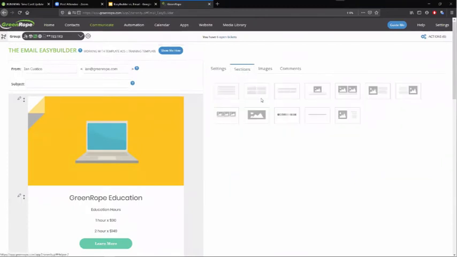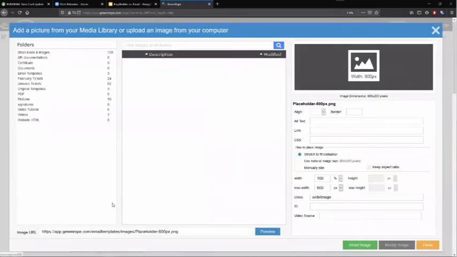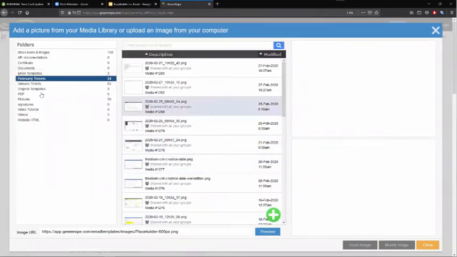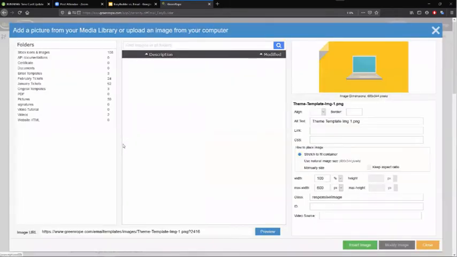So the next thing is sections. Attributing to your sections is the drag and drop. Right, so I just added in this picture thing. You can see that it says recommended 600 pixels. That's what this is from left to right. Okay, so at that point, we can modify the image itself. So here's the image that we can upload from our media library, and I don't have any readily available, so I'm just going to use this image here.